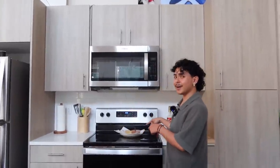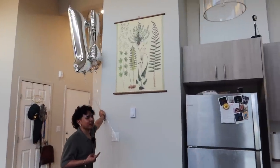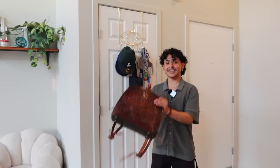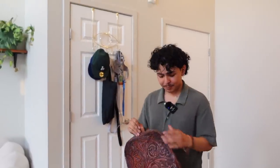We did some cooking a little earlier. I posted a TikTok. You could go like it, at Manny Delgado. Oh, look at this dishwasher. Don't look at my dirty dishes. Since I like plants, you know I had to get a poster. Oh, this over here, oh my gosh, look. Look at this beautiful bag. I got it in Mexico. I forgot that I have a rap in here too.